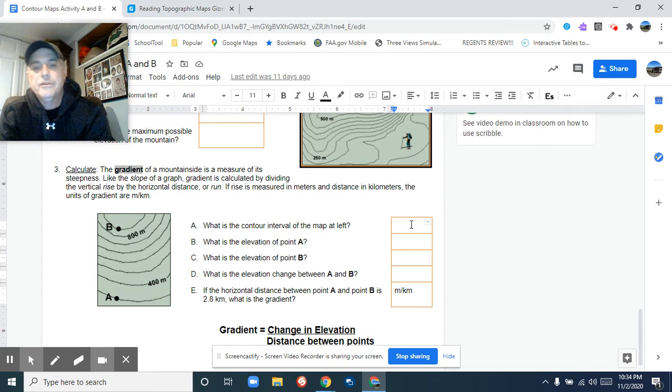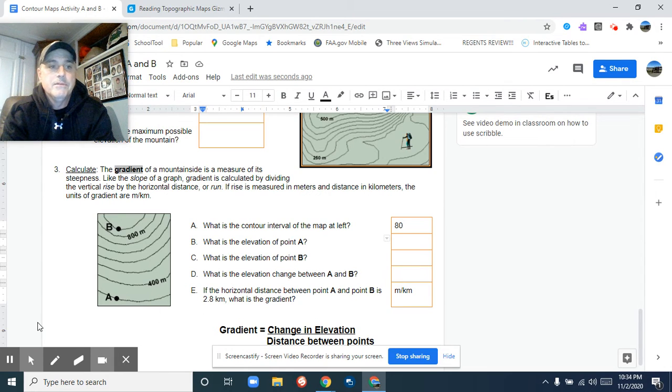So for this interval, it would be 80. I get it right this time. Then they're asking for the elevation of point A, which you have to figure out, what 400 minus 80 is. And then B, which is 800 plus 80. And then they want to know the elevation change between A and B.